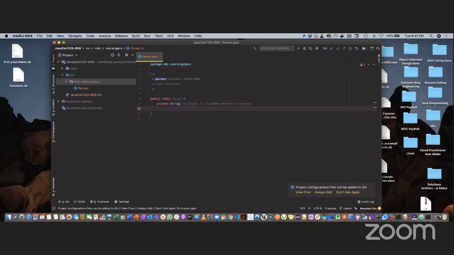Now we're gonna create the second attribute, which is gonna be the last name. So we do the same thing. We are protecting this. We're just making it private, and then we say last name. The same thing, right? We just copy here and paste, and we just change this guy here. Okay, simple. So we already have two attributes. And what other attribute can we put here? We can put private age, but age is a number, right? So we cannot use the type string. We have to use int, okay? That's an integer, because we are not entering, for example, Dunieski or class or any text. We're entering a number like 30, 40, 60, right? Now we have three attributes of a person that has a first name, last name, and age. So every single person has first name, last name, and age, right?